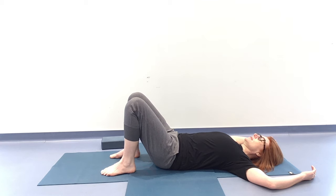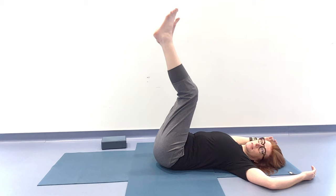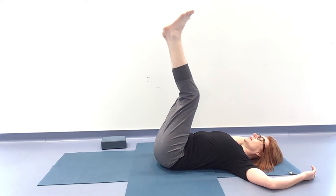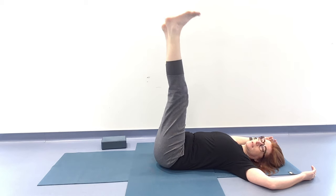And then from here, I'm gonna take the feet up towards the ceiling. Nice bend in those knees. Nice bend through the ankles. You can give those toes a little scrunch and then release them. And then from here, lengthening through the back of the legs just a little. Keep a nice bend in those knees so that we're not straining here.